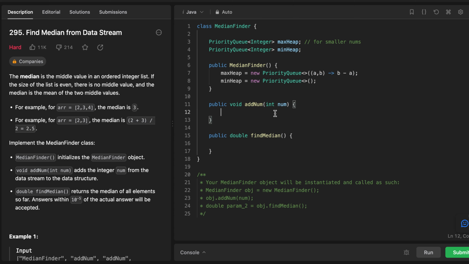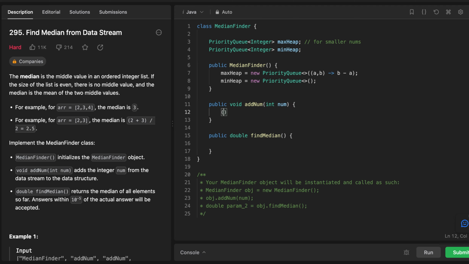So for adding a number, we can choose either of them, min heap or max heap, to add it. Let's start with min heap, because we need to start from somewhere.